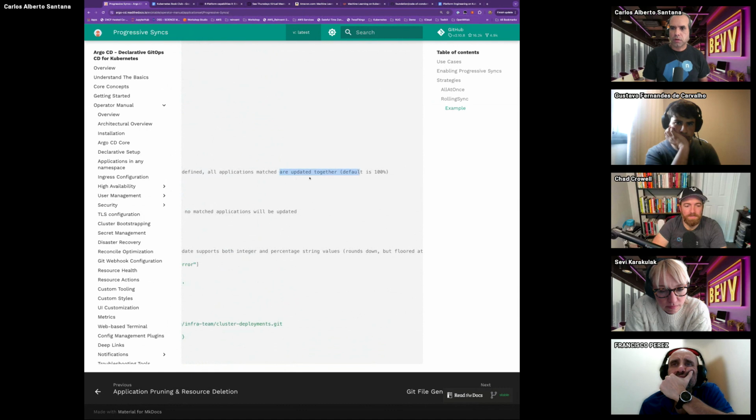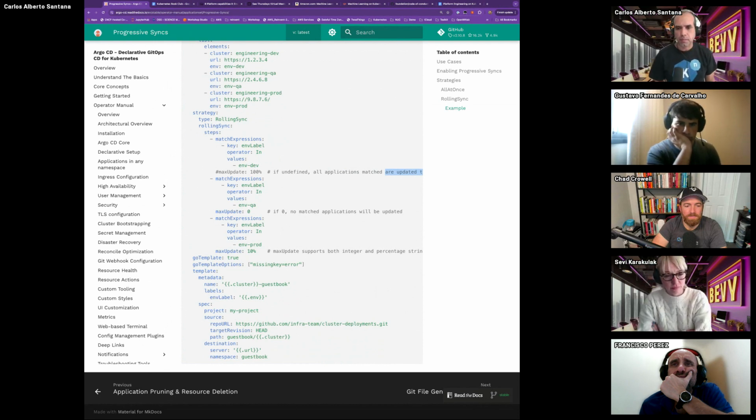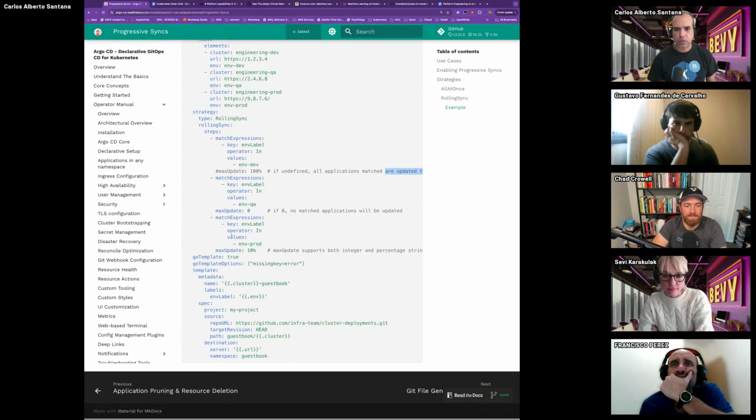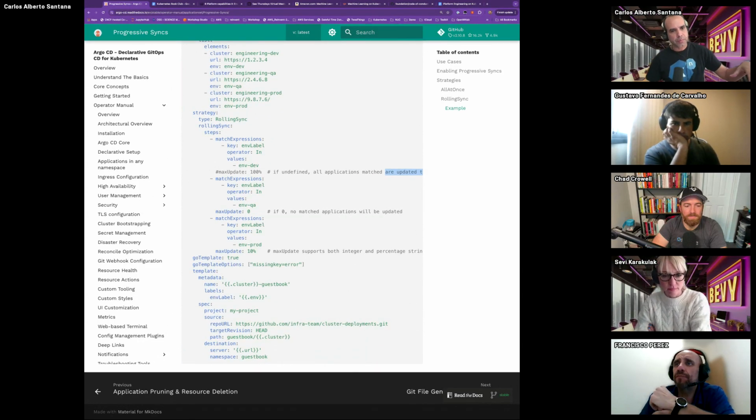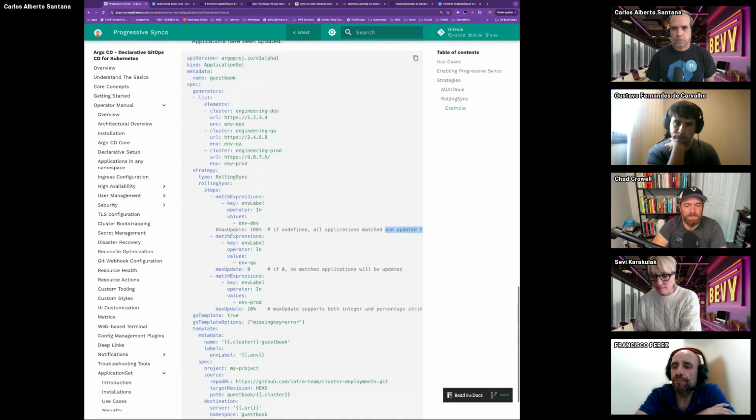Max update together, default is 100, so do that all together, or do a number of Argo apps in these waves. If they pass, then start the next one, doing these steps. So it feels like Argo Rollouts embedded in here. This is a way of orchestrating the apps, ordering between apps, versus the ordering within one app. It depends what you define inside the app, but you can have both. Inside the app, you still need ordering. Does that make sense? That's what we have in terms of rolling out things in Argo.